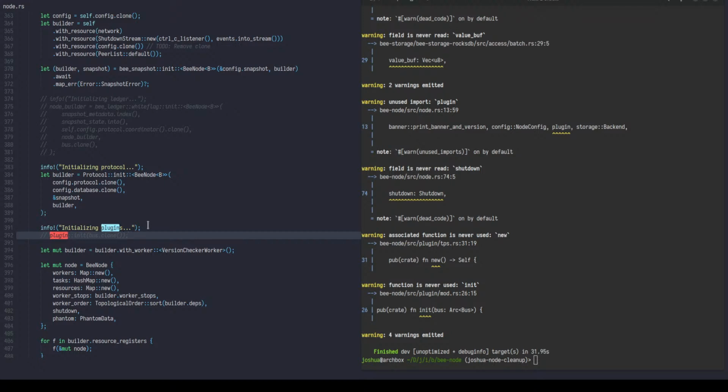So the new system should be able to allow you to import B as a third-party crate, as a library crate, to write a plugin for it and add your plugin to it, and then run the node.